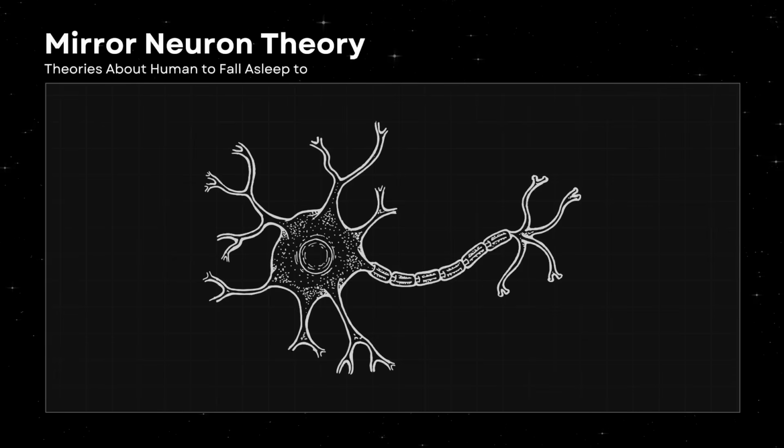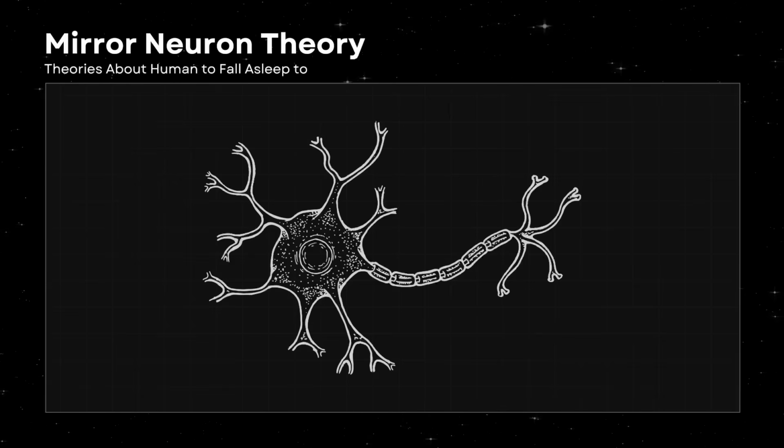Mirror neurons may also help in therapy or care. A person who feels understood may open up more. A helper who mirrors body language or tone may build trust. This is not about copying, but about sharing signals the brain picks up without thinking. When both people feel in tune, change or healing becomes more likely. This happens not just through words, but through shared patterns of thought and movement.